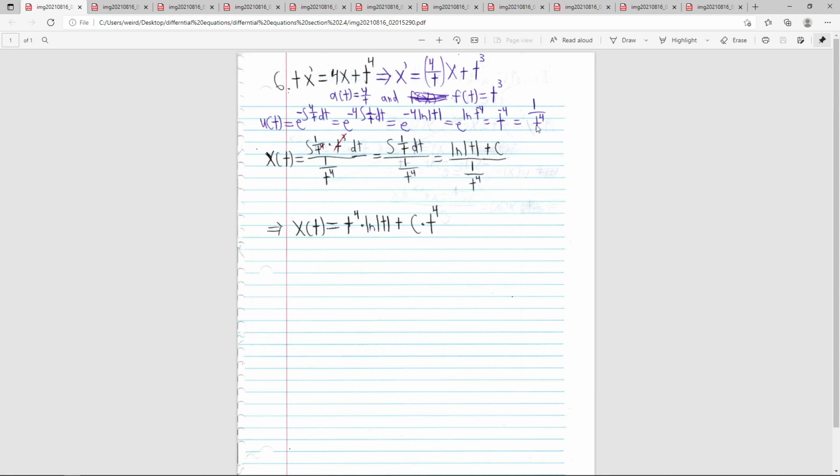And we have 1 divided by t to the fourth times t cubed, so t cubed gets canceled, it just becomes 1 over t. You simplify down. So it's natural log of t absolute value plus c divided by 1 over t to the fourth. And again, you simplify by dividing both ln t and c by 1 divided by t to the fourth. Basically, you divide the terms out and you get the expression. It's c times t to the fourth, because we're dividing by a fraction, so you multiply by the reciprocal, which is t to the fourth divided by 1, so it's just t to the fourth basically multiplied. But nothing crazy.